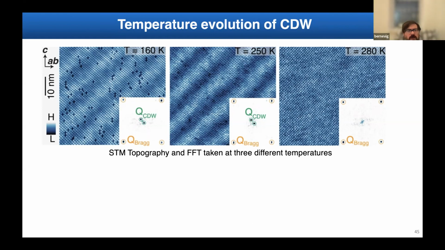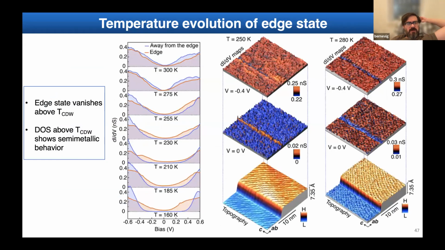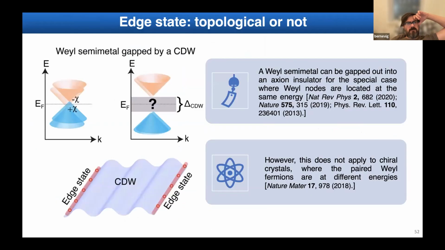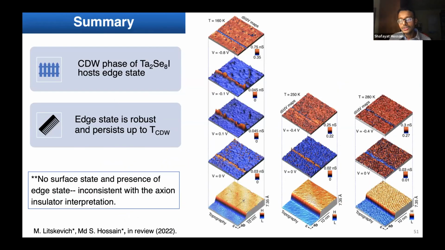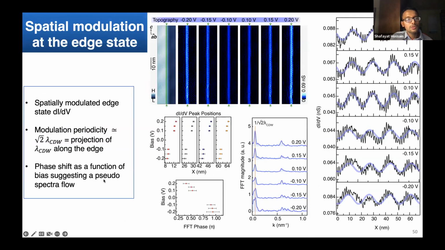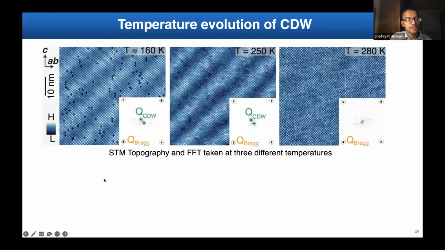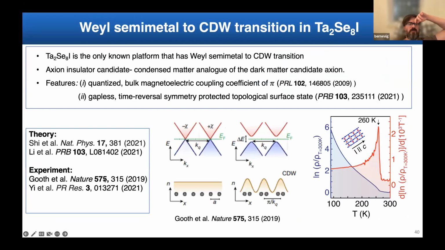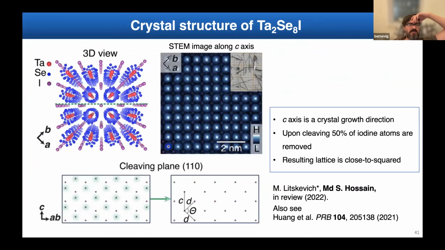So I just have a quick question. You said something is inconsistent with an axion insulator in the last but one slide. Can you go back to that slide? Yes. Please. Yes, here. So what's inconsistent with an axion insulator? So this is inconsistent meaning, let me probably go all the way up. Well, you wrote there in the sentence what's inconsistent. Yes. So if you can go through that sentence. I think this is good.